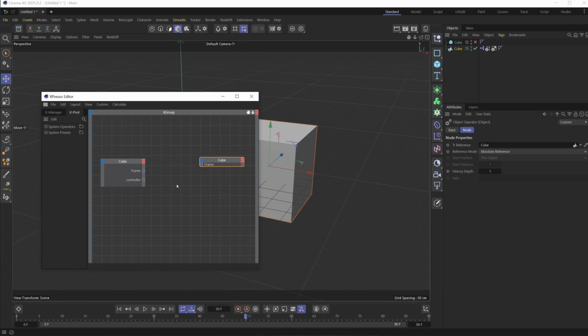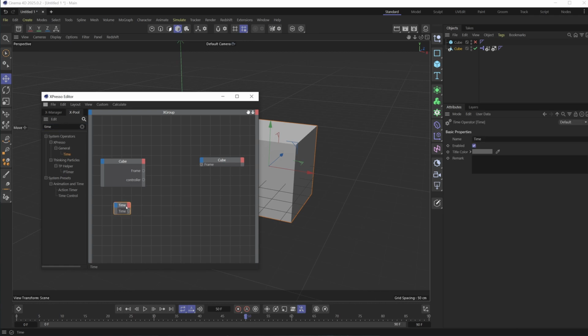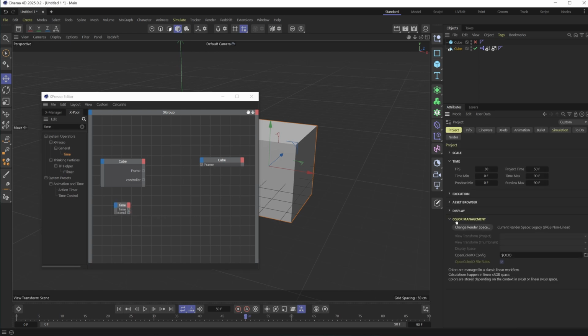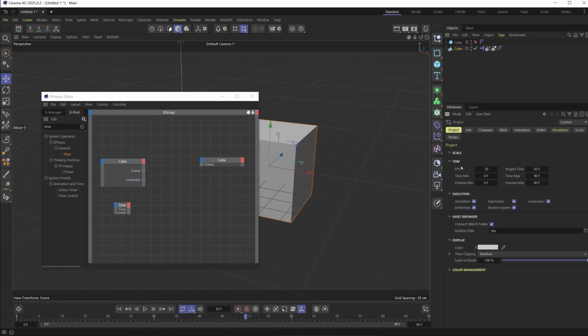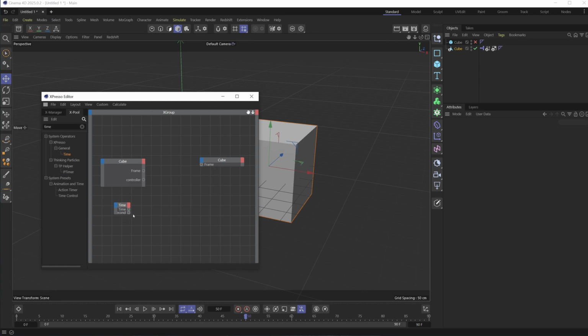All right, so from here, we're going to need something called time, because what we are affecting is time. In the time output, we want our current frames per second. This is going to be project based, so if you press Control D, you'll see project management and you'll see the FPS here. So it's based on this. Now we need to do some maths. I hate math. Thank God this will do it for me.